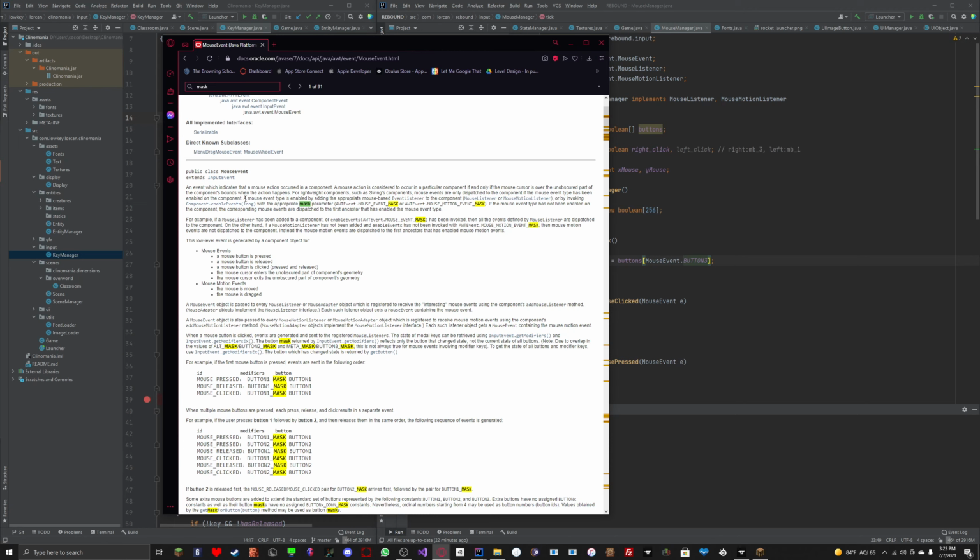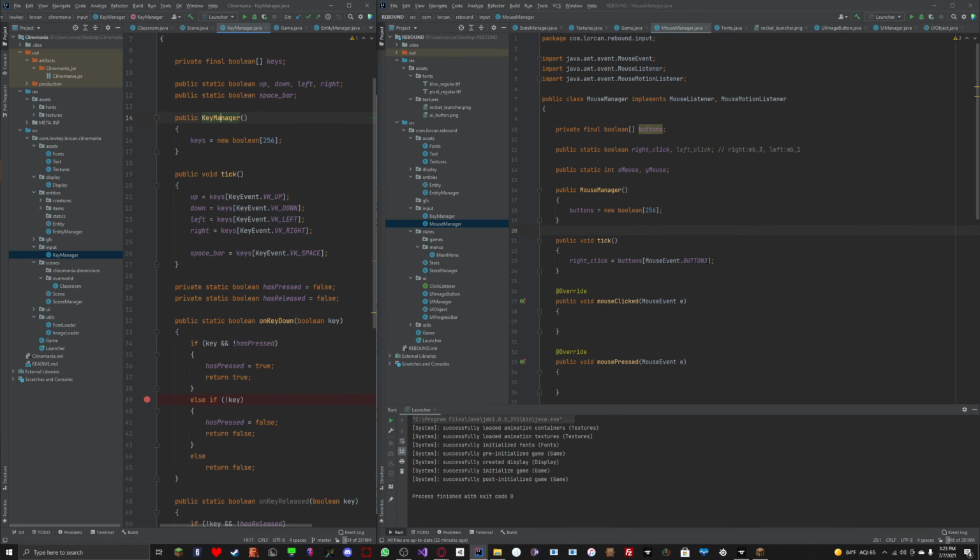Let's see. With the appropriate mask parameter, if the mouse button has not been enabled on the component, the corresponding mouse events are dispatched. I have no idea what that means, but whatever.